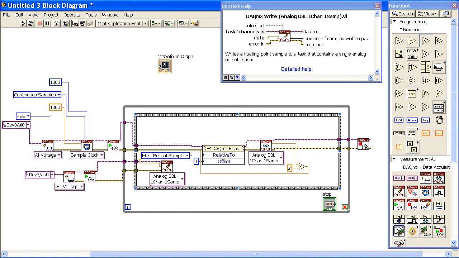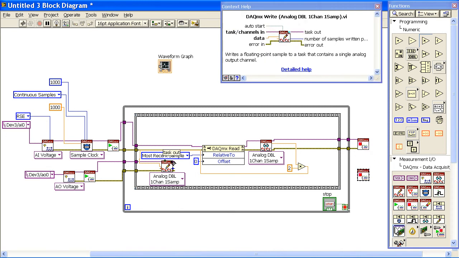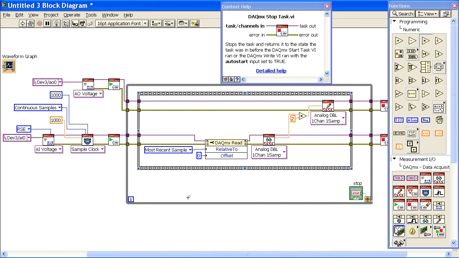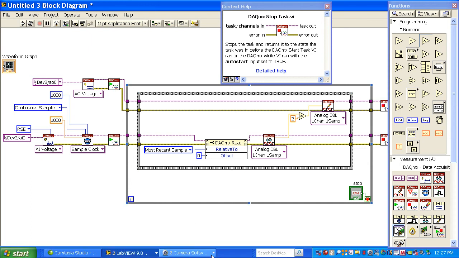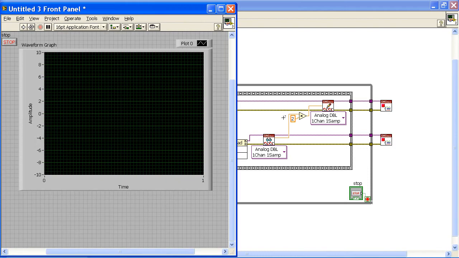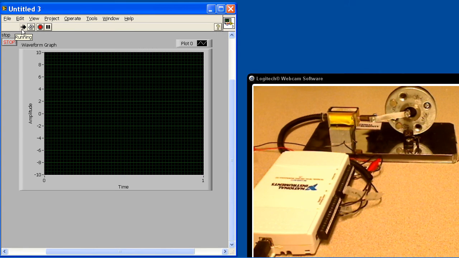The last thing I'll need to do here is shut off my analog output, so I'll create a copy of the stop task by holding down the control key. I'll click this over, and we're going to be ready to go. Let me clean everything up so it'll expand it out a little bit, but it's pretty basic. So let's go back to the front panel and run our application. We'll close this down so that you can actually see the setup run. So I'll push the stop button, and what I'm going to have to do is go over here and turn the flywheel by hand to actually get it started.